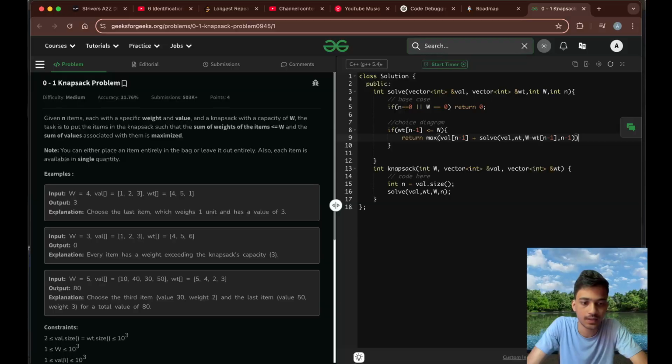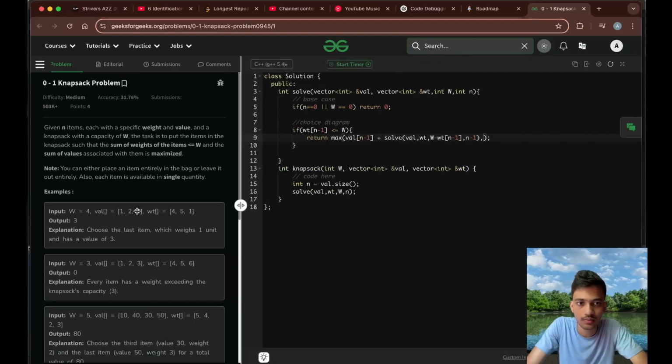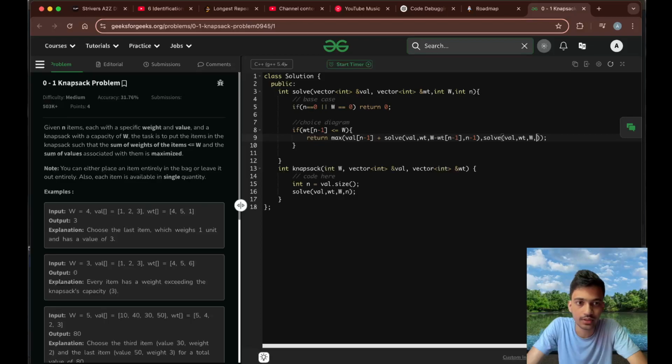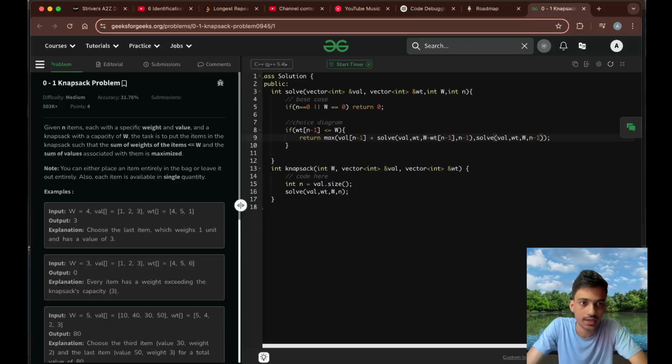Got it? And if you don't want to put it, then call the same function solve with value, weight, W, because you haven't put it, and the item is processed. So let's move on to the previous items.